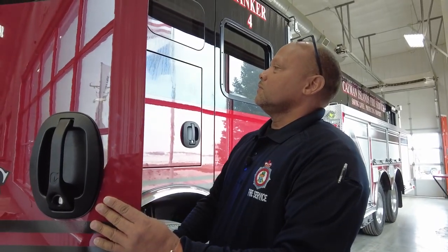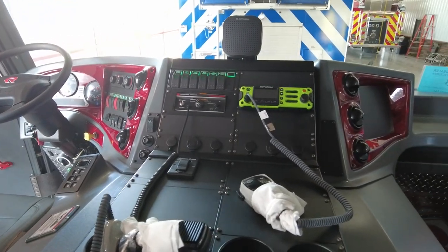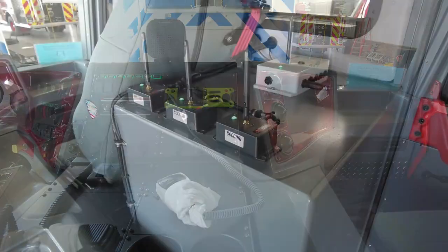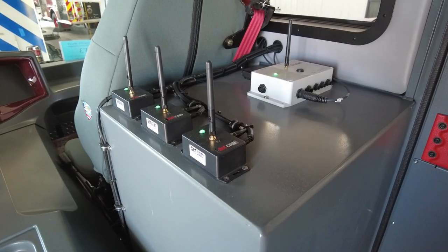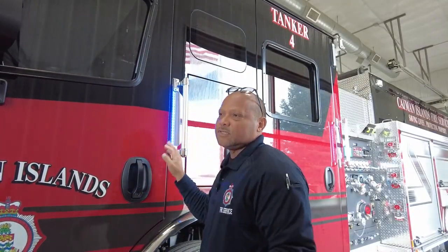As we go into the truck — wonderful cab. We've made sure all of our radio communications, everything is operated by the side man. We don't have a computerized system or a GPS system, but the island is so small. Everyone knows the topography, gets to know the island, and we are able to get to our locations without having the operator engineer touch the radios for communicating with 911. He's solely focused on getting to and from the scene.